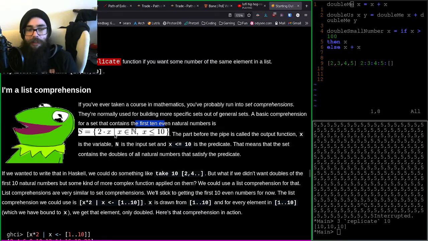Is element of the pipe symbol? 2 multiplied by x is an element of x. Wait. Oh, it's the other way around. X is a natural number and it's element of. Very confusing. It's just a separator. Oh, so these are the 2 rules. Yeah, I know that it says 2, 4, 6, 8 up to 20. That part. I was just curious about the math notation because I don't know math notation.